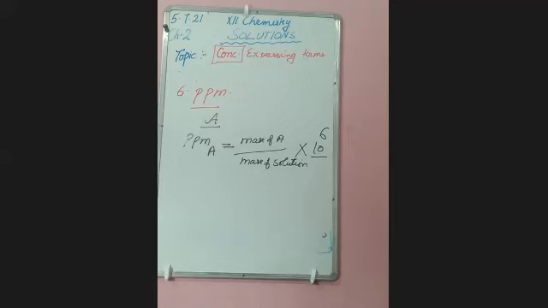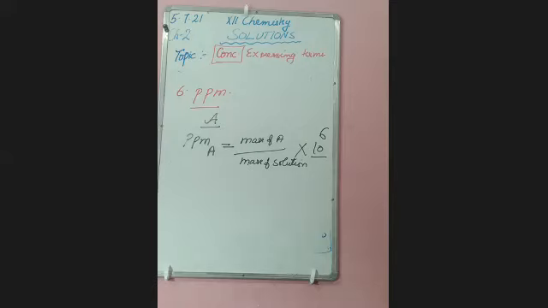After that, we discussed the types of solution on different bases. On one basis, aqueous and non-aqueous. Aqueous means the solvent is water. Non-aqueous means it is other than water, like benzene, carbon tetrachloride, etc. Next, on the basis of amount of solute, concentrated and dilute. Dilute means the amount of solvent is more, and concentrated means the amount of solvent is less. After that, we made one table where we discussed the types of solution on the basis of physical state of the solvent, like solid in solid, solid in liquid, solid in gas, etc.